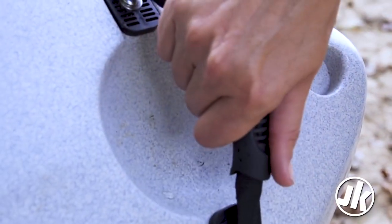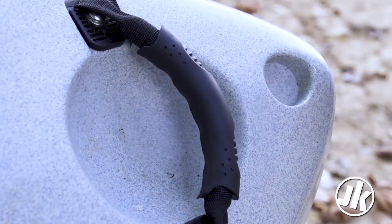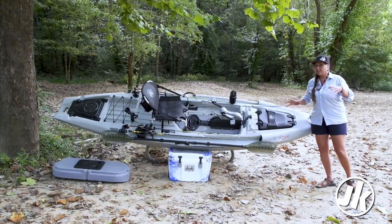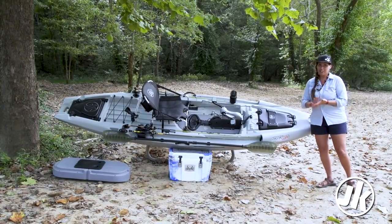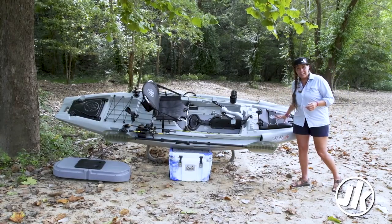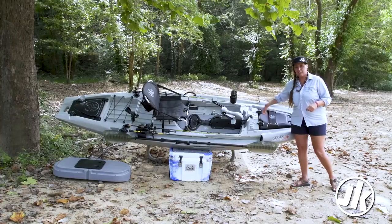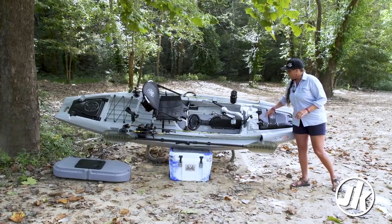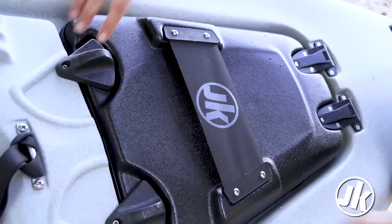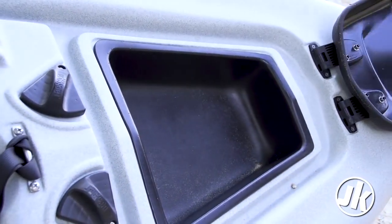Starting up here at the bow of the kayak, we've improved our handles significantly. So it's a lot grippier, softer, more comfortable to carry your kayak around. We've done that on most Jackson kayaks for this year. Here we've got a nice big tank well. We've got a Hypalon paddle keeper that's gonna let you tuck your paddle in there if you need to do something real quick. You've got a hinging hatch cover that you flip over just like this, and that's gonna give you easy access to the inside of your kayak.